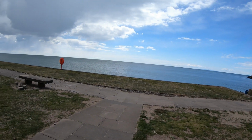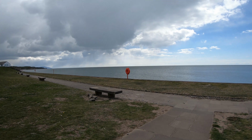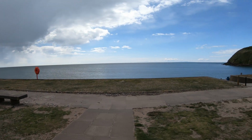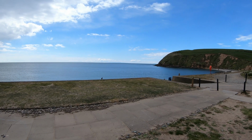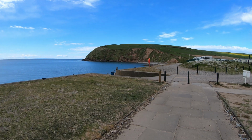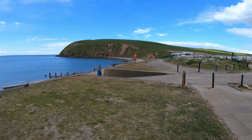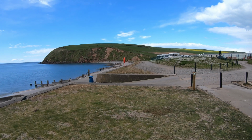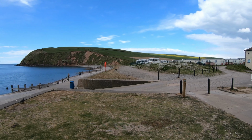We had some dense cloud coming over, unfortunately, so you might get a bit of rain. There's a bit of rain forecast on and off. It's a lovely little place to visit, and as I said, the railway journey here was unbelievable. If you take the main line trains to Carlisle, then you take the train to here. Once it gets to the edge of the Cumbrian coast, you come all the way along.